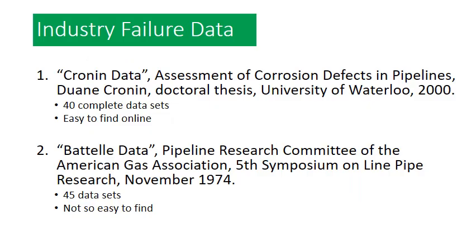What I've done is I've dug up some industry failure data. I have two sets. I'll call them the Corona data and the Battelle data. The Corona data comes from a doctoral thesis from the University of Waterloo. There are 40 complete data sets, and those data sets include some full profiles. It's easy to find online if anybody's interested in playing around with math like I am. We also have the Battelle data, which is from the Pipeline Research Committee of the American Gas Association back in 1974. There are 45 data sets, and these are data sets that would have been used to validate the original NG18 equation almost 50 years ago. So I consider these data sets to be industry credible.